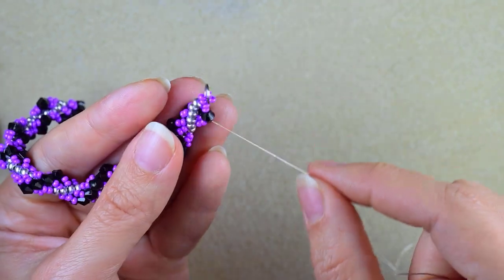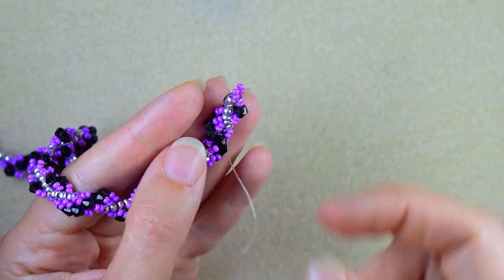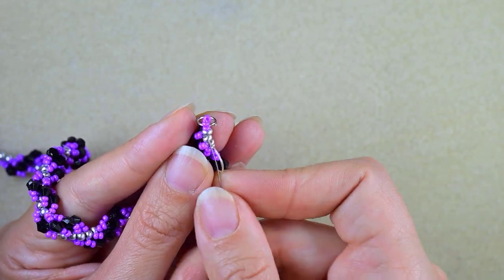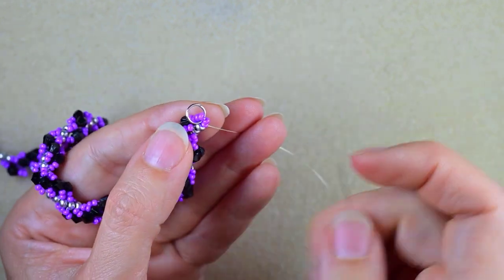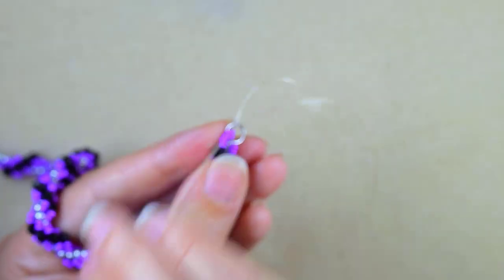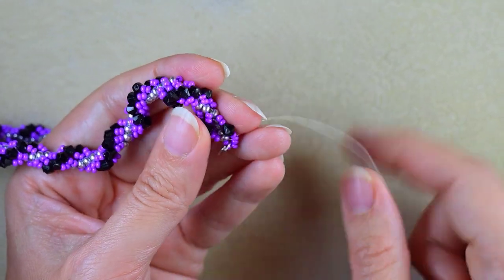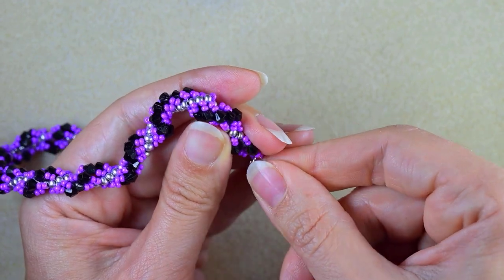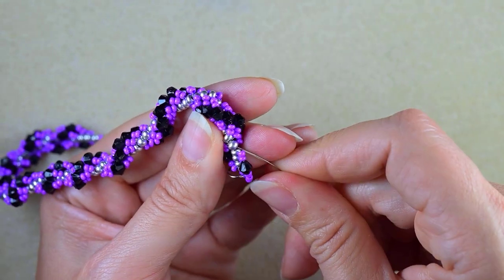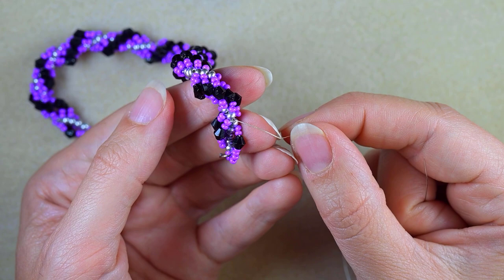I have it attached now. And I wanna reinforce. Okay, and after I reinforced it, I will find a place to make a knot and cut my thread. Let's say I go through one of those silver beads in the middle to make my knot.